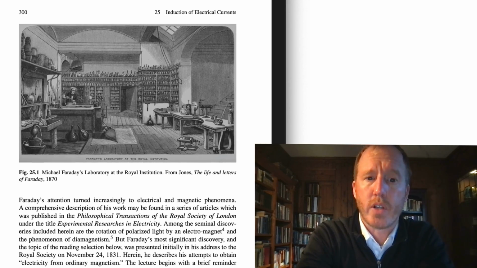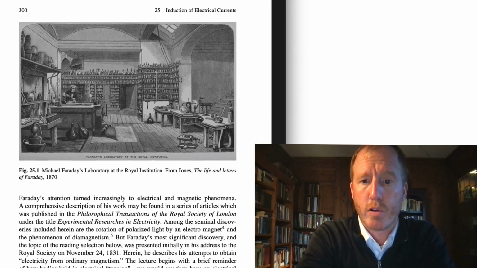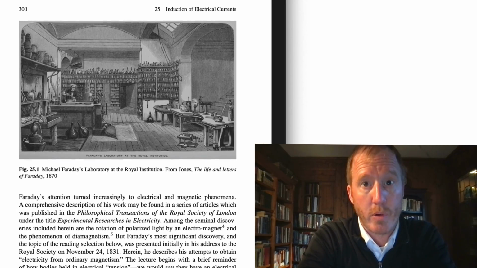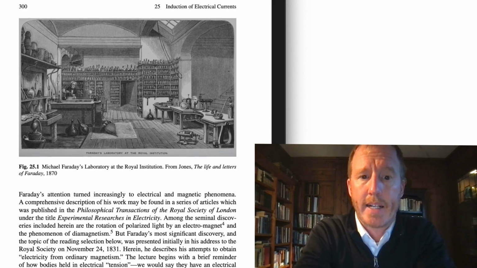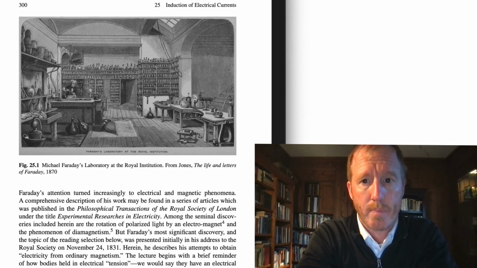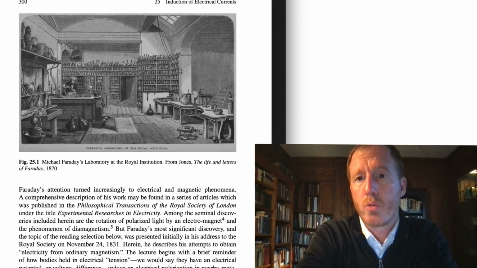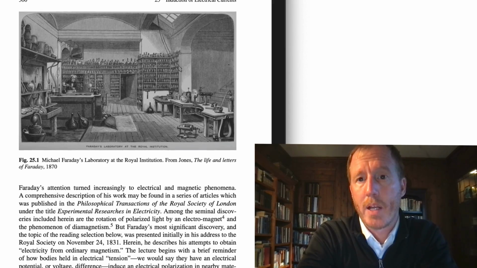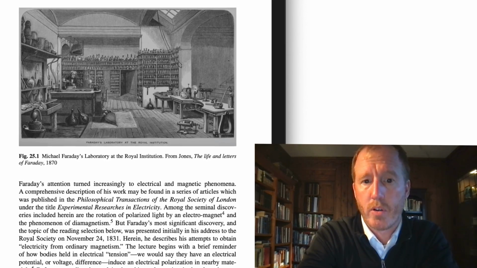Among the seminal discoveries included herein are the rotation of polarized light by an electromagnet, that's now called Faraday rotation, which we talked about a moment ago, and the phenomenon of diamagnetism. By the way, diamagnetism is when you bring a material very close to a magnet and it is repelled by that magnet, even though that object is not normally a magnetic material.